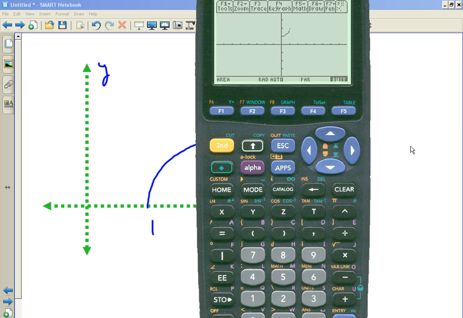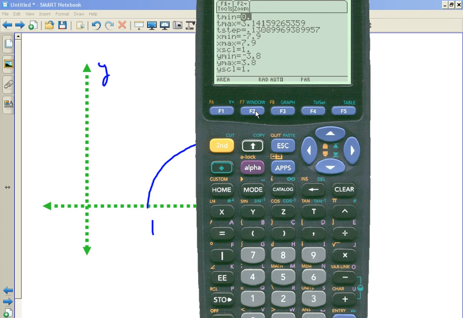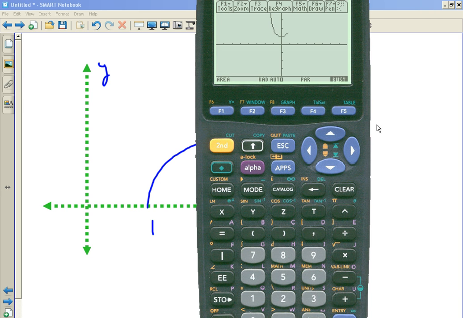I don't know about the domain, but let's see what this looks like. Wow. Yeah, that's not a good domain. Let's see, what's a good domain? Let me try negative pi over 2 and positive pi over 2. I think that's a good restriction on the secant's domain, so we can see what the arc secant looks like. There's a secant, there's the arc secant.